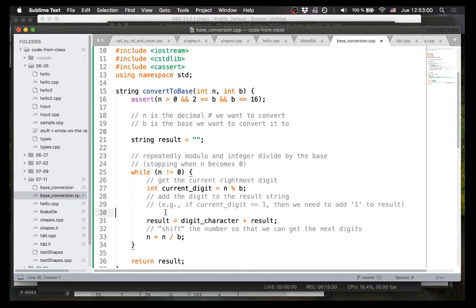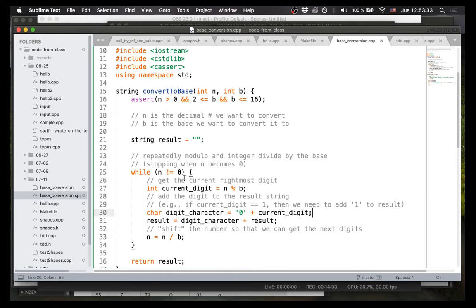Yeah, I like that. So the idea here is we're going to do some fancy math. We'll say char digit character equals whatever the current digit is. It depends on the base, actually, which is the issue. Let's do it like this for now, and we'll notice the problem later. So we'll say whatever it is, character 0 plus current digit. And this will work for when our base is between 2 and 10.